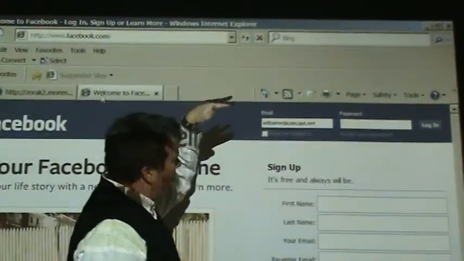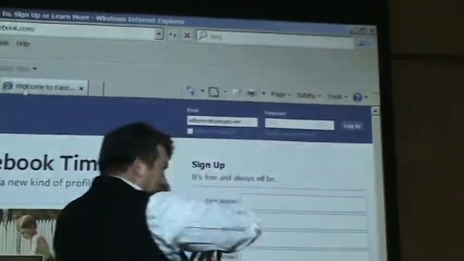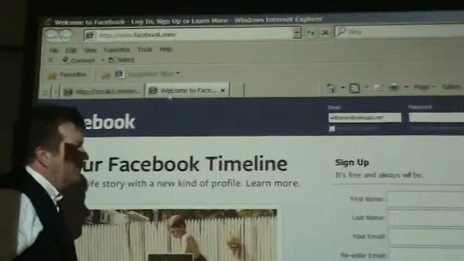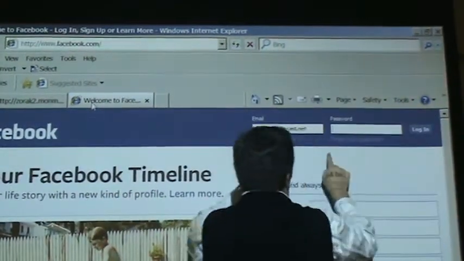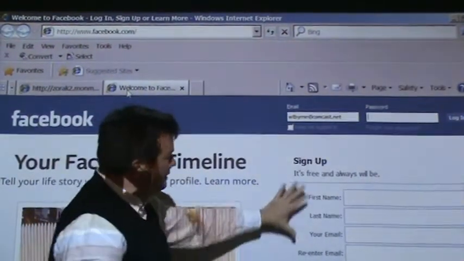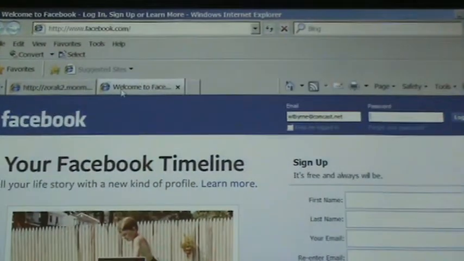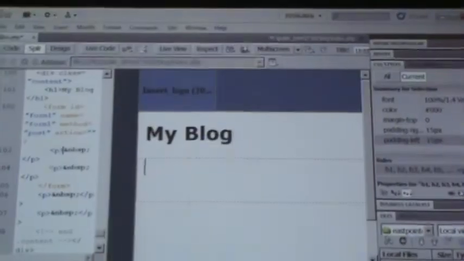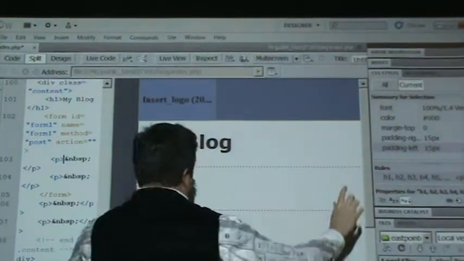Anything where you can type information into the web page and then hit a button and that causes something to happen, that's a form. So this section of this web page is a form. This section of the web page is also a form. These are two different forms. You could put multiple forms on the same web page, but we're just going to have one for today. So inside this section of our page is a form.